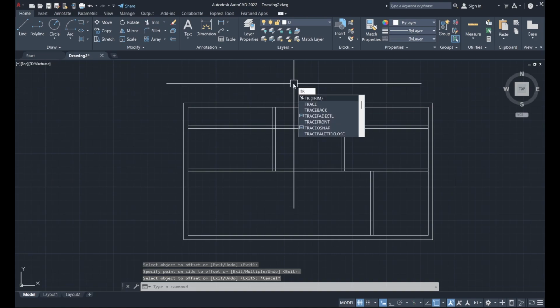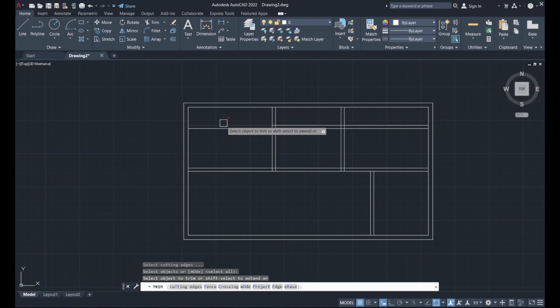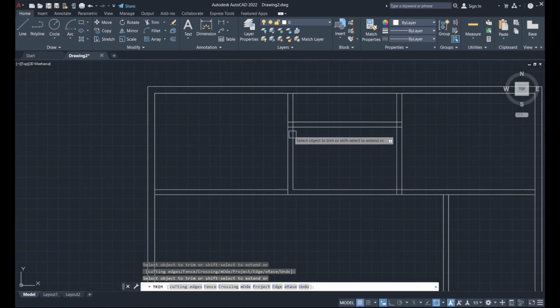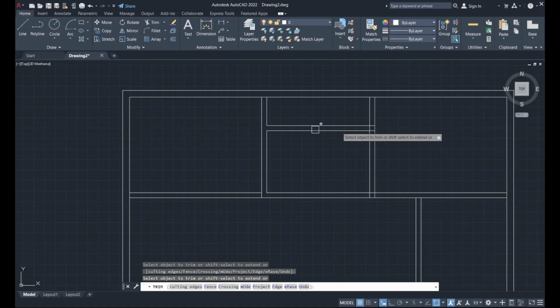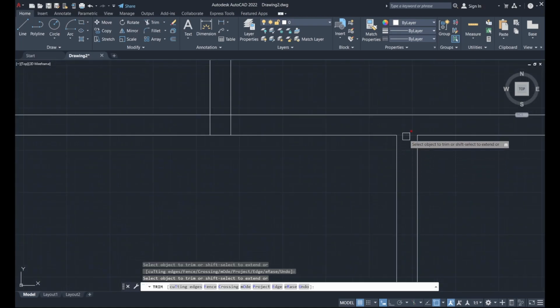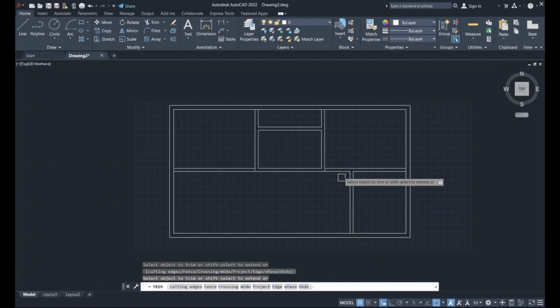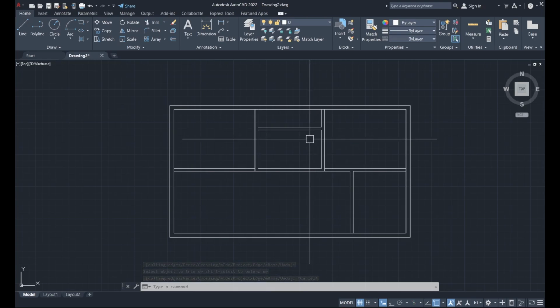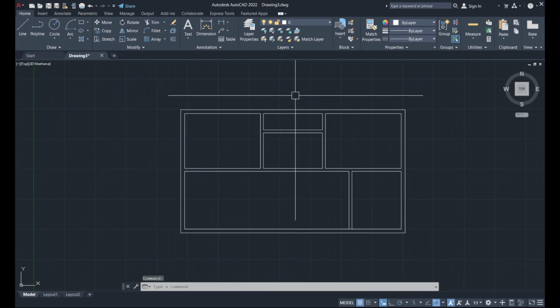Now let's go ahead and trim these lines. Now as you can see, we have our walls in place.